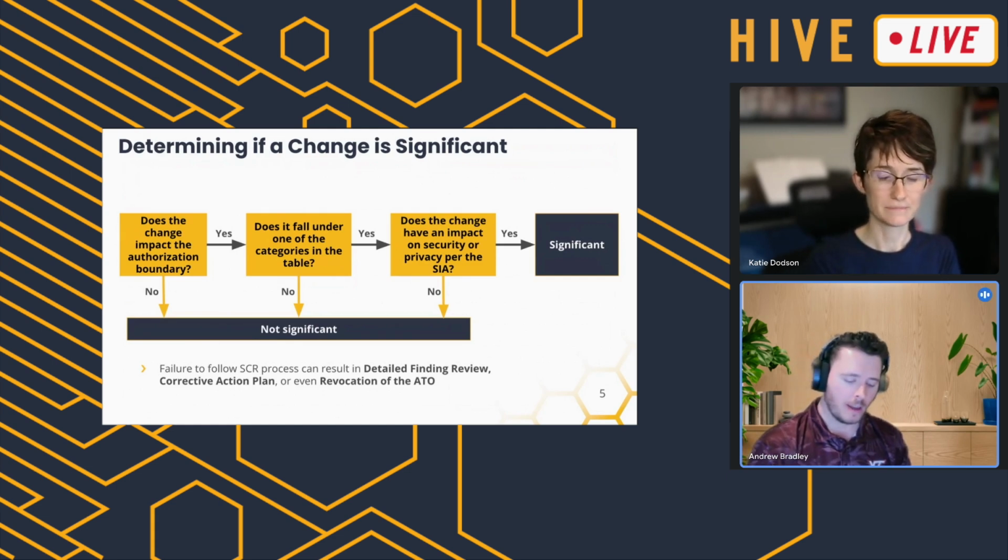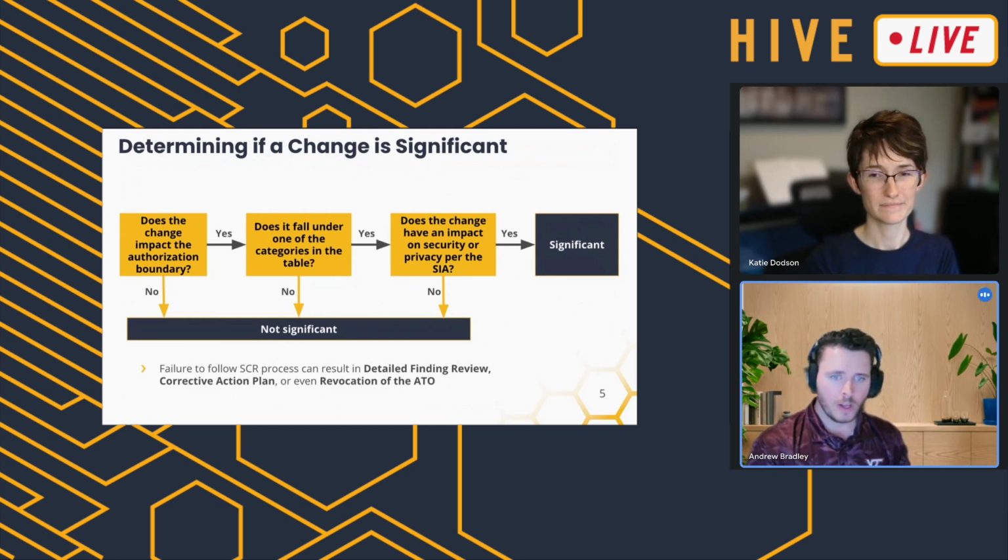That's why keeping your AO, your agency authorizing official, in the loop early on as part of those collaborative ConMon calls, notifying them of changes up front so they can help you make the determination, is so important, because ultimately it's up to them whether they truly believe it's significant or not, and it has to go through this process. You give them as much information as you can, and they'll help you understand whether it is truly significant and has to go through this process.